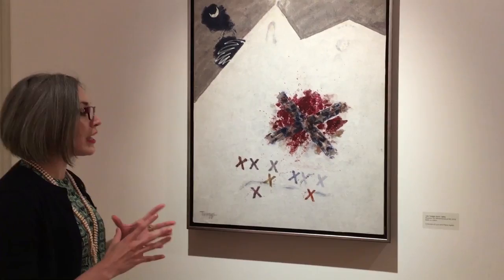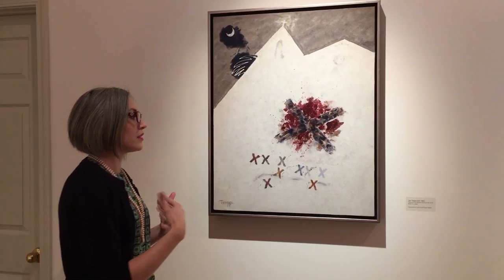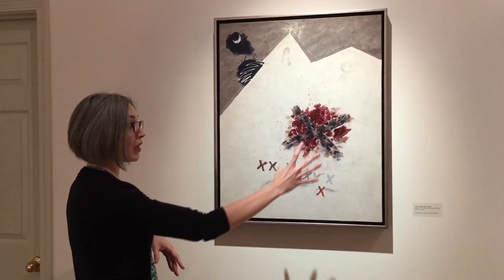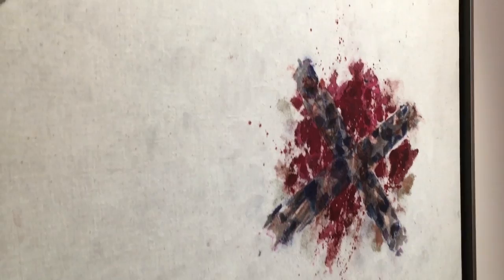This is a pivotal work — thinking about how the body of work changed from three individual objects to a series of nine. Moving to number four, what we find is compositionally similar to two and three, but the Confederate flag is slightly askew and off-center. We see Twiggs's ability to effectively use the medium of batik, with splatters of red to indicate blood.